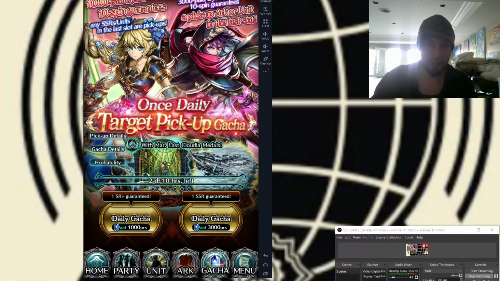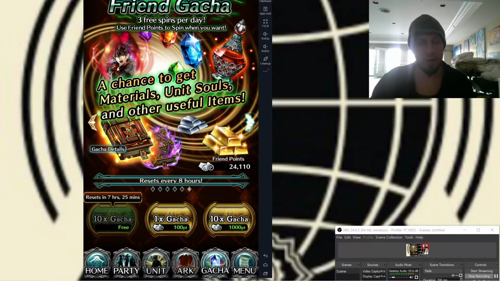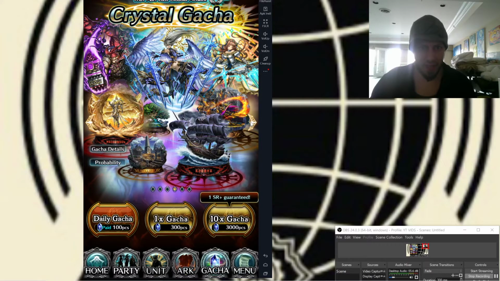Oh, there's another thing too. This is important right here. It's important to note that Zuglis was on a limited banner, and the only way to get Zuglis, just like Davin, is you had to pull him off the limited banner. Your boy got lucky as hell.